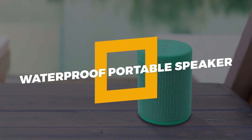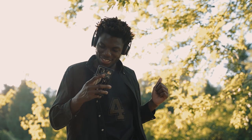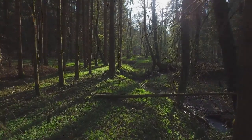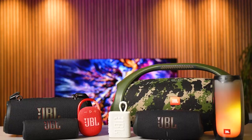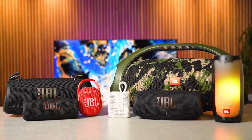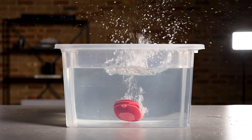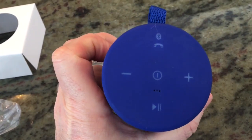Number 4: Waterproof Portable Speaker. It's a common practice to listen to audiobooks, podcasts, or music when out in the wilderness. There are several alternatives available, but if you intend to go into the bush, you should have a tiny, lightweight, sturdy, and waterproof speaker. Larger alternatives are available from brands such as JBL, but one of our current favorites is the iLive waterproof fabric wireless speaker. This choice is lightweight, waterproof, simple to strap to a bag, and loud enough for the wilderness.